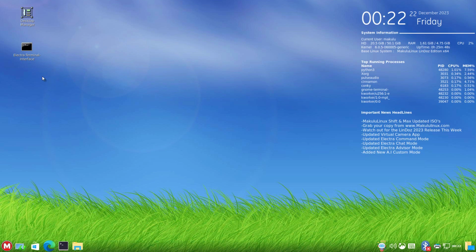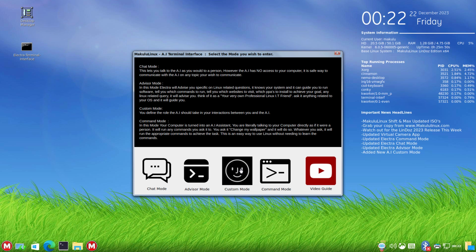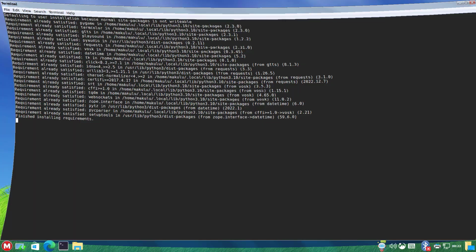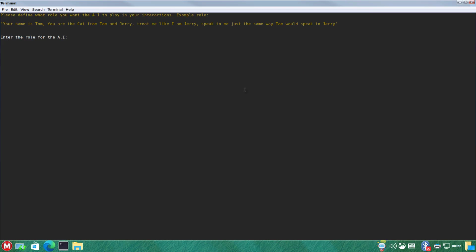So this is what we've now added to Electra. We've just taken it to the next level. Not only does it have assigned roles, but you can literally make a role yourself. Extremely powerful stuff, this. And there's no token cost. There's no monthly cost. None of that. Of course, this is going to be in our Pro build, but that's a once-off fee. That's it. And then it's all yours.